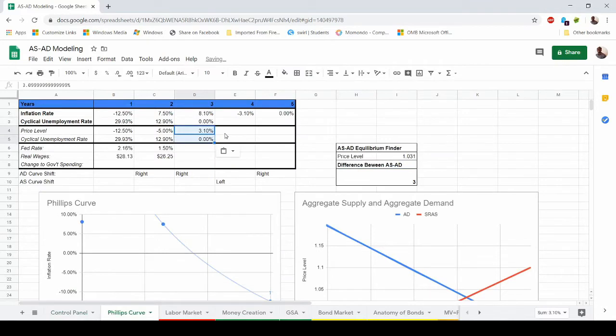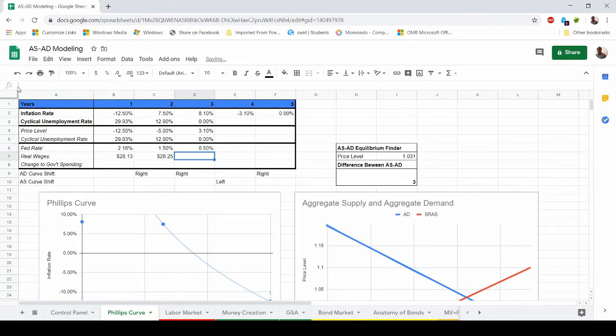Okay. So we are seeing a predictable change based on the original understanding of the Phillips curve, a predictable change or trade-off between unemployment and inflation, right? Before I put those in, let me just make sure that I'm putting in the correct values for what the Federal Reserve Fed rate is, 5%.